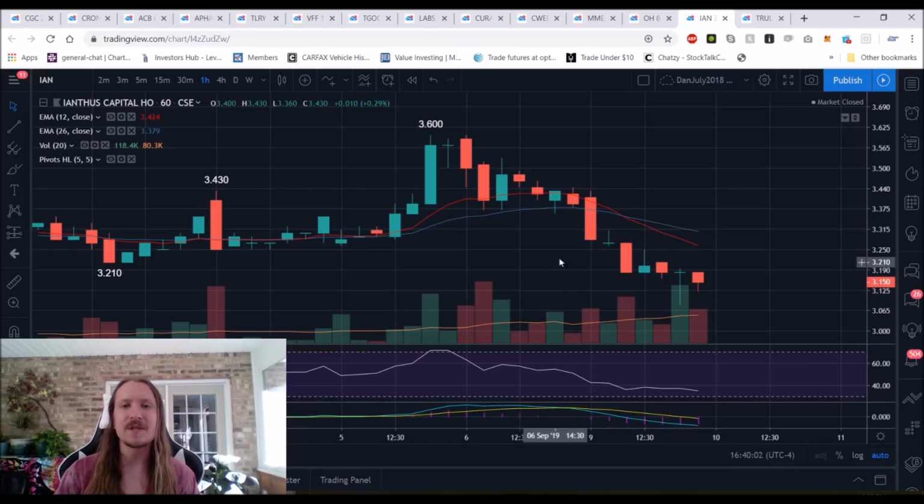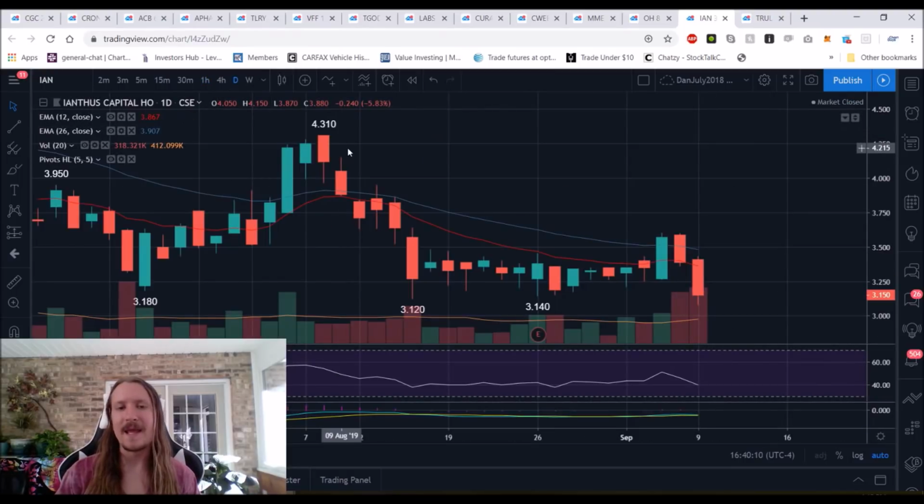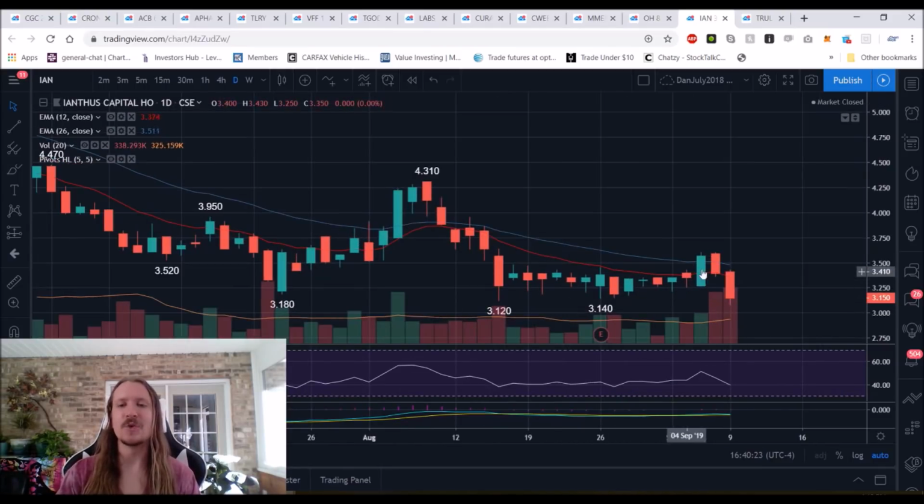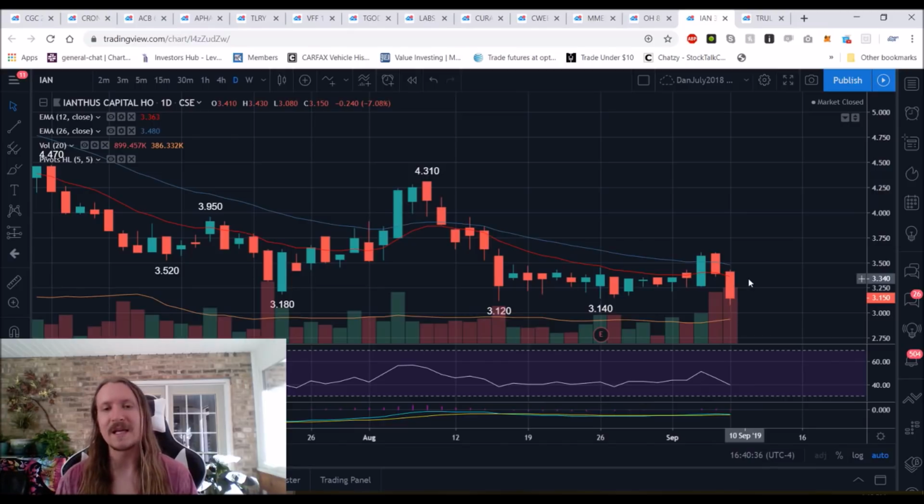On any hourly bounce, we're just going to be looking for a lower high. Pretty much anything under 353 is just a lower high. Support is going to be 3 psychological, and we will see if the bears get more of a flush down here. And if they don't, it's the potential scenario where if someone is selling significant shares, that they stop when we get to a certain point to allow the price to recover a little bit, because we assume that the person or entity or whoever it is doesn't want to see the price free fall just by selling into the bid. Maybe sell a little bit, knock it down to support, let it bounce a little bit, start selling again. It feels like that's what's been going on. But again, that's all speculation.